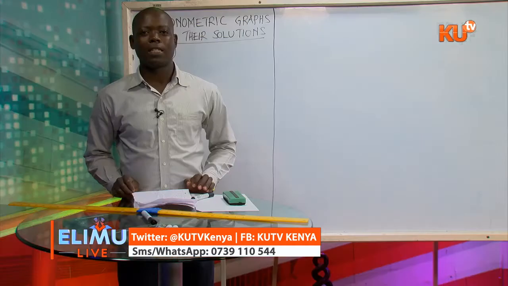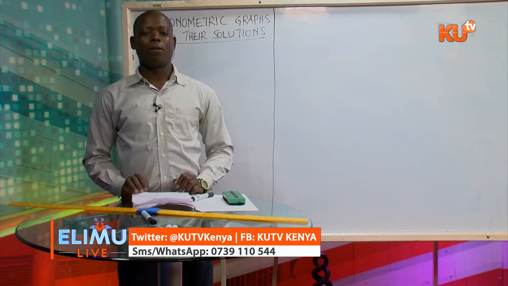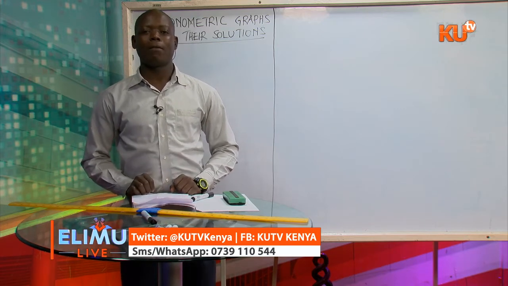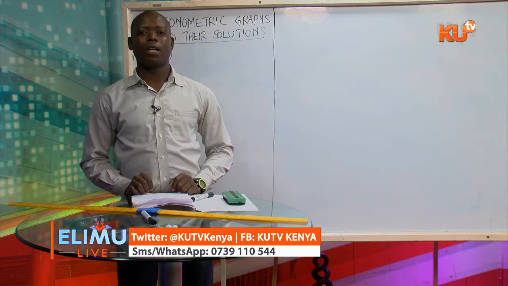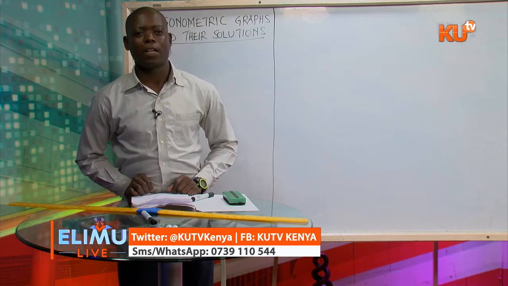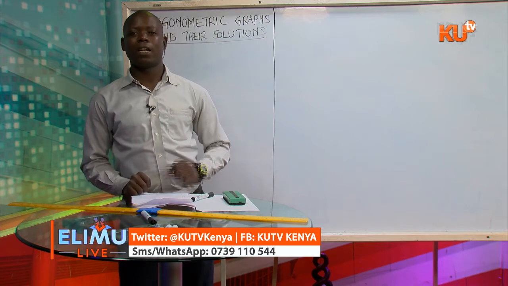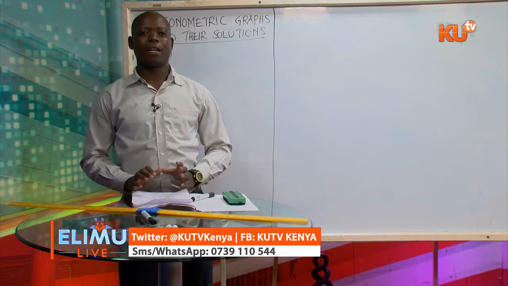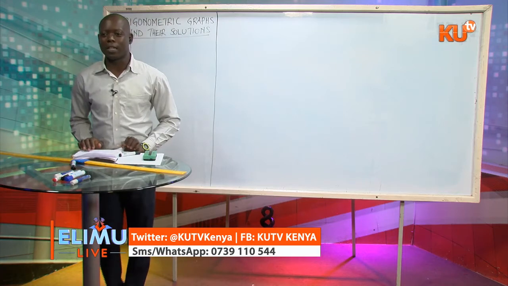And we will be analyzing only 3 parts on this subtopic. One of it may not really require us to draw the graphs, but we shall have to interpret trigonometric graphs and get out 3 important things. Understand what's the amplitude. Then we shall need to understand what's the period of a graph. And number 3, we shall need to understand what is the phase angle. Those are 3 subparts that we need to understand when drawing trigonometric graphs.